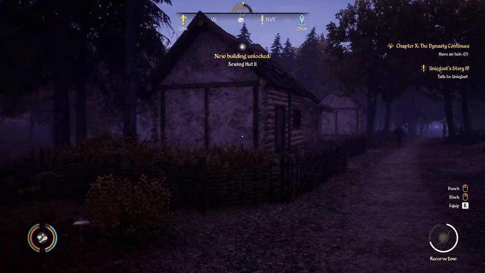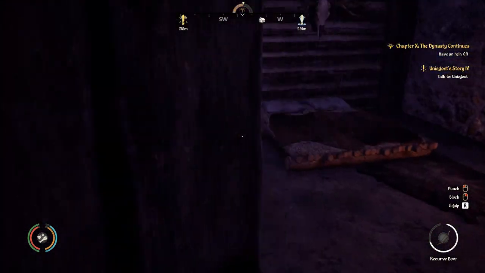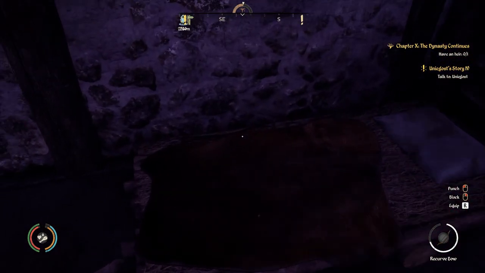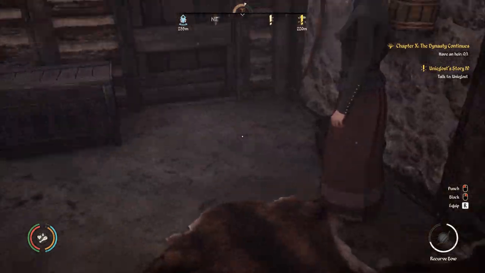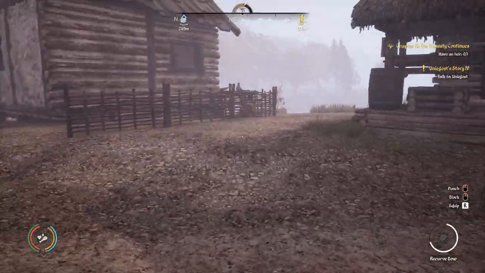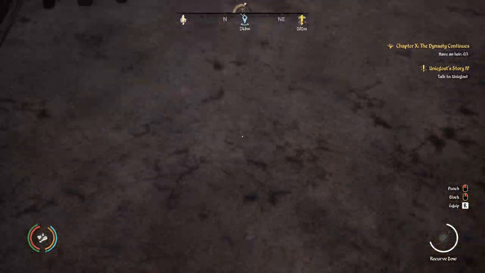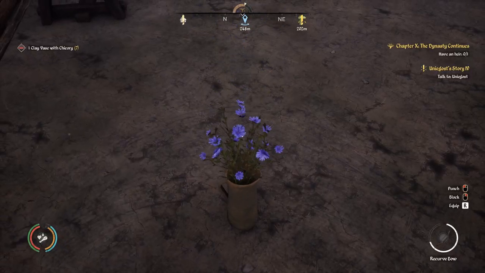Okay, so we got the sewing hut level 2. I'm not sure if we get any particular things from that, but we'll go ahead and sleep here. And apparently I don't know how that worked. Okay. Wife seemed to get out of the same bed as we did. Alright, so let's go ahead and place down. We'll just drop one of these.